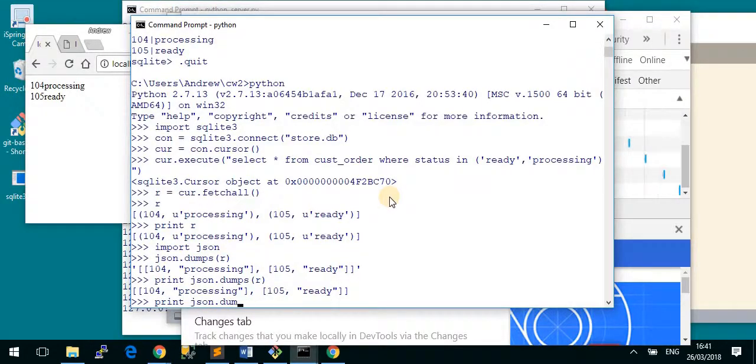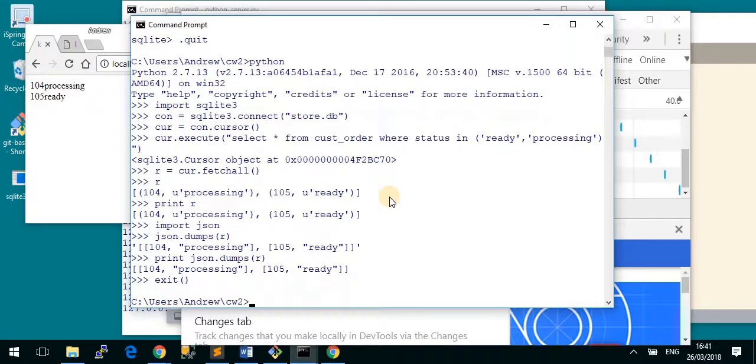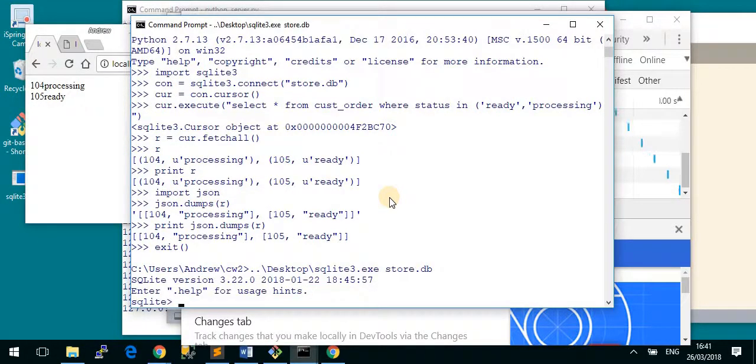So let's come out of Python, exit, and we'll go into SQLite. And what I'm going to do is update, what was it? It was customer order. Update cust order, and I'm going to set status.